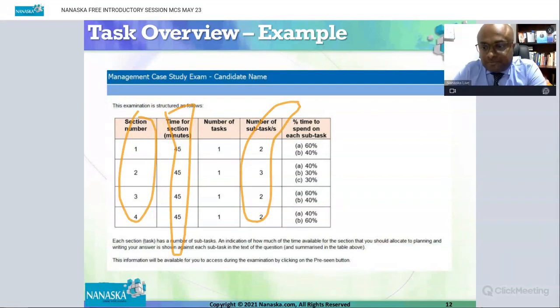Ground rule number two. On the exam day, you are going to do reading and typing. There are three activities you do on the exam day: reading, thinking and planning, and typing. I'm going to remove the second one and take the first one and the last one. First, you do the reading, reading the unseen, reading the exam paper. Last, you do the typing.